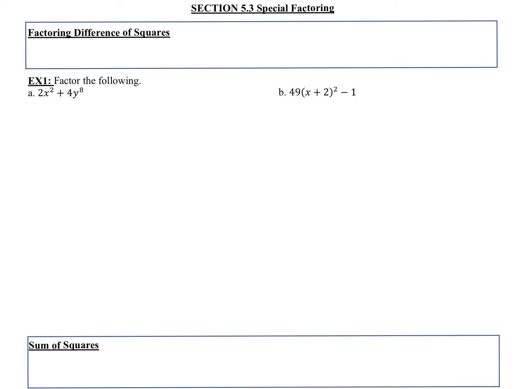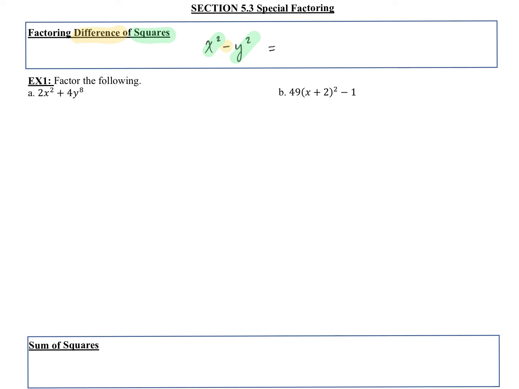Alright, so we have a few different methods we're going to look at, and the first one, I'd say very common in this course, is called the difference of squares. The main thing to look at: the difference, we should think of subtraction. And squares, we're thinking of items that are being squared. So for example, x squared minus y squared. This would be called a difference of squares, because there's a difference and both of the items are squares.